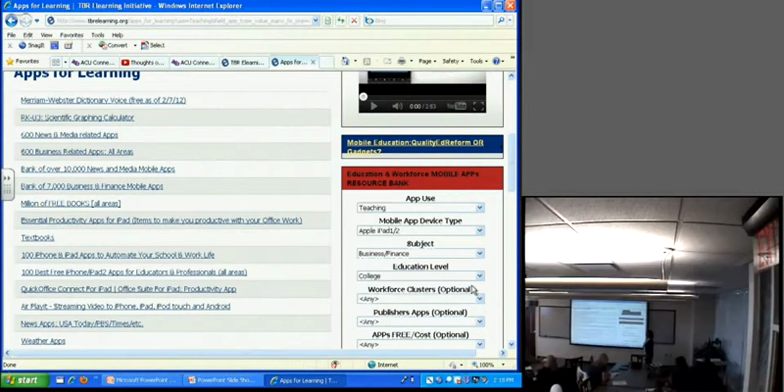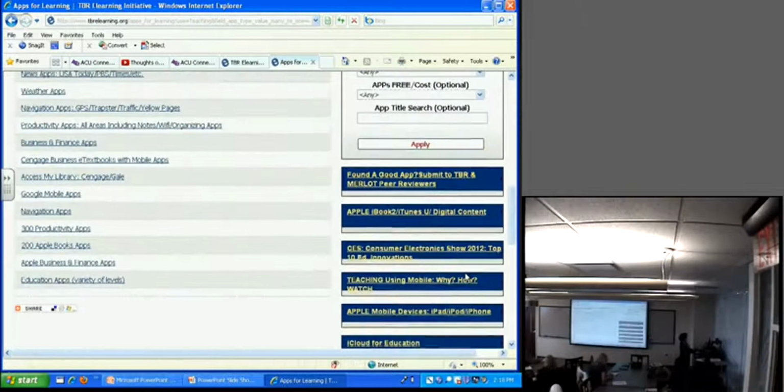Robbie Melton has also said that if you find an app that is not on that list that costs something, she might help you support to buy that. So if you find one that's not on the list and you wanted to add it, you can send an email through the website and submit it to be reviewed. Also, if you find a good app yourself, she loves for you to submit them there, because that's how they're building that database of all the apps.